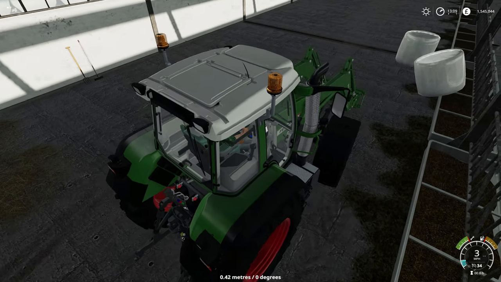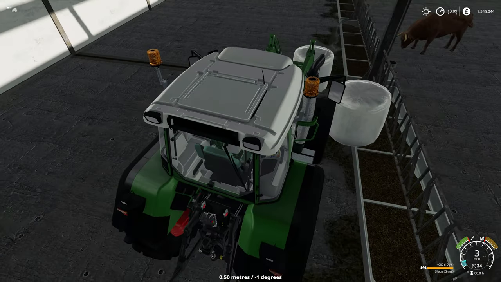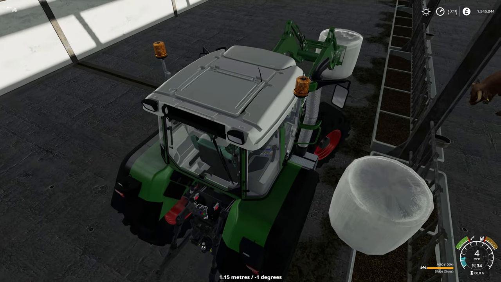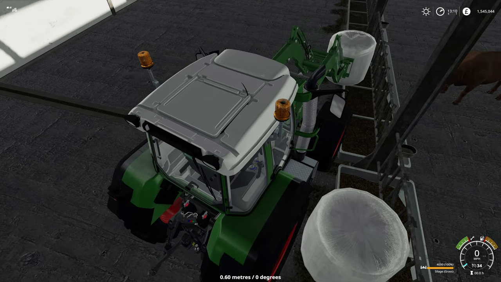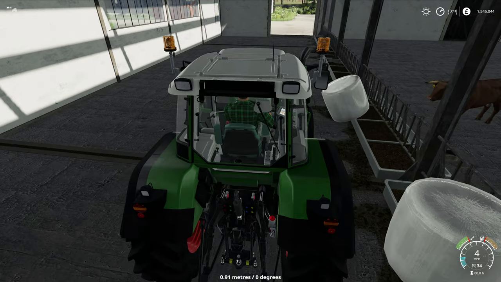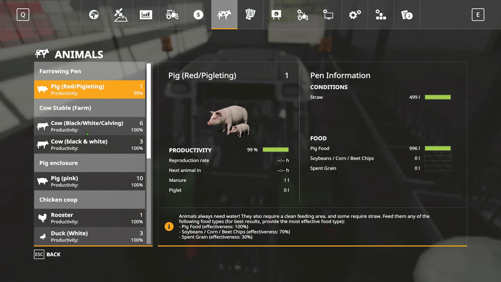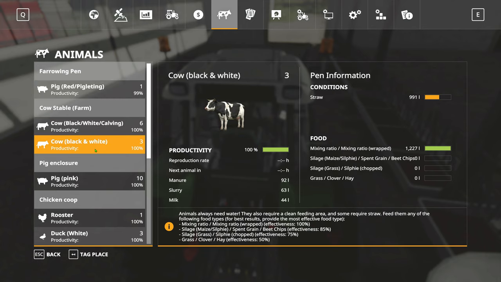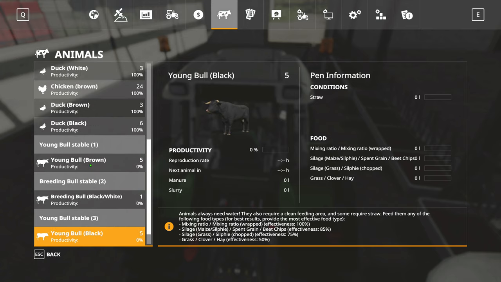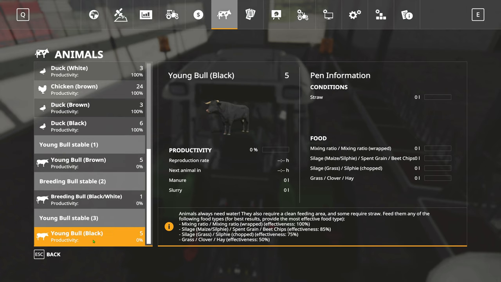There we go. So we've got full food. I will put 2 in each one just to keep them happy for a bit. There we go. So let's have a look at the first one just to make sure everything's sound with that. They do need some more straw over there. So they've got silage. Only need 1,000, which is good. And these need the same.